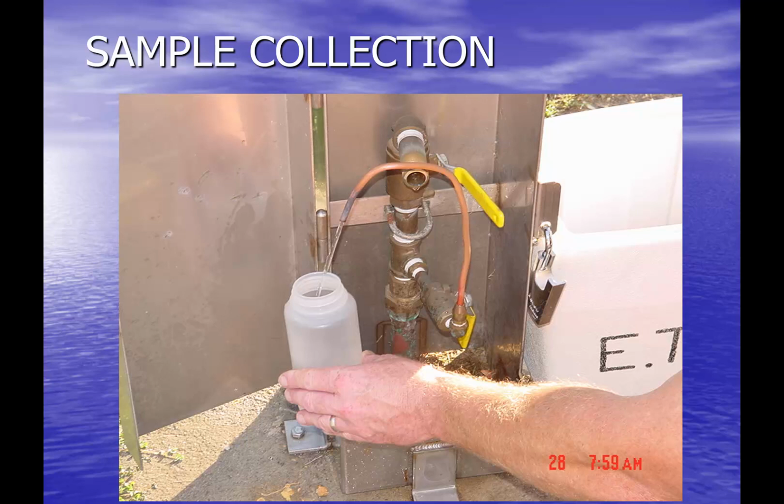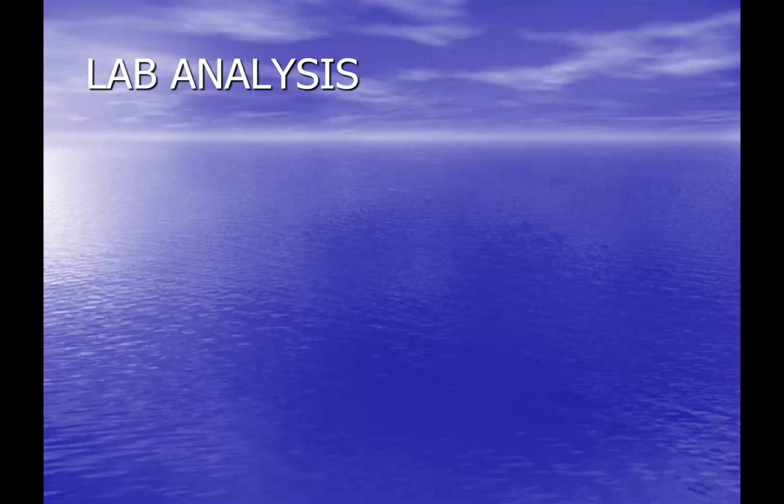And then we're going to provide with that sample a document called a chain of custody, which the sampler, the operator pulling the sample, will fill out, provide all the detailed information about the sample, and then when it goes to the lab, everybody signs off on it. So there is a clear documentation of where the sample was pulled, who pulled it, who he gave it to at the lab. So we have that kind of chain of custody record of the sampling and how it was done and how it ended up at the laboratory.